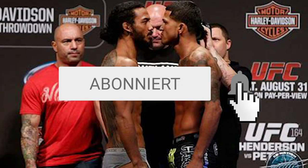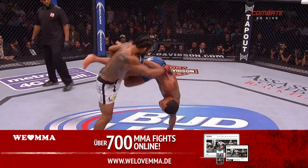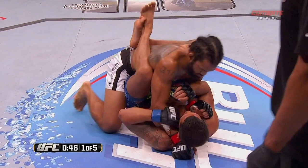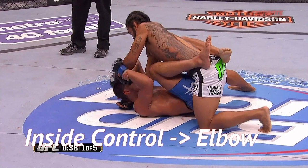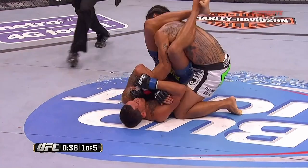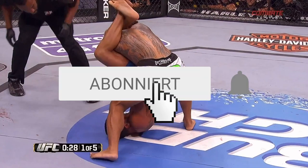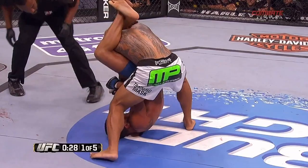Some viewers will remember Henderson vs. Pettis 2. Here's Pettis being showtime in his title win over Ben Henderson. He lands in guard — notice the diligent wrist work — as Henderson digs for collar ties to try to control the target. Pettis unlocks his guard and stays patient; unlocked feet allow for a bit more flexibility of the spine and neck. As Henderson hand fights and makes an opening, he shoots a left elbow and uses his right arm to collar tie and add force to that impact. Pettis capitalizes and swivels his hips perpendicular to get into position. Henderson first drives into a stack briefly before standing in panic, and Pettis finishes by extending his hips. There you have it — a few armbars from guard, working especially well against the top man's collar tie.